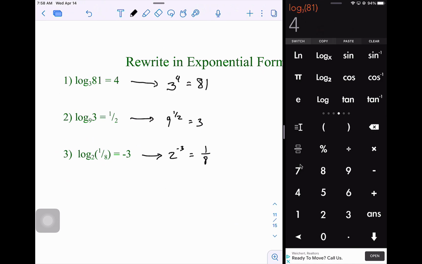Why should that make sense, by the way? 2 to the -3rd. How do I get 1/8 out of 2 to the -3rd? Yep, because it's a negative exponent. Remember, that creates a fraction. Remember back to that last chapter, you take this and it drops into the denominator. And 2 cubed is 8. Okay? The negative exponent turns it into 1 over, and then you evaluate to get 8 in this case. How we doing? Okay? Alright, let's keep going.